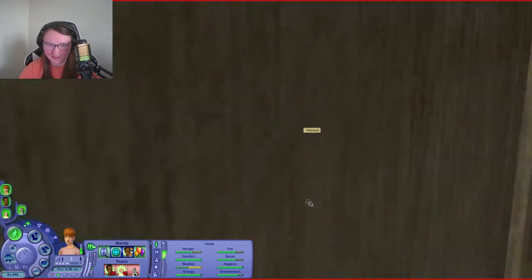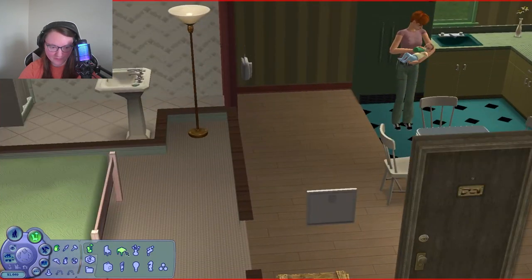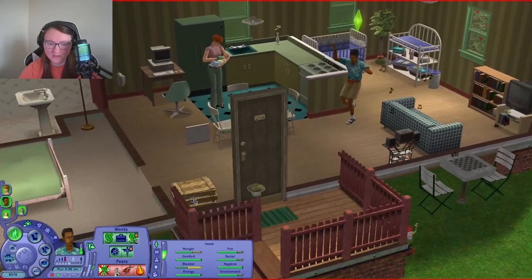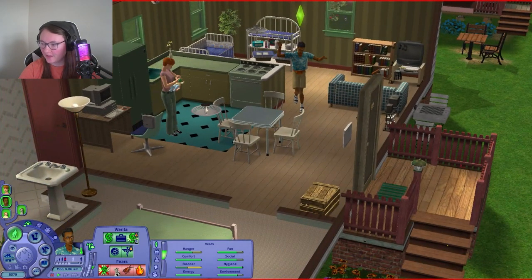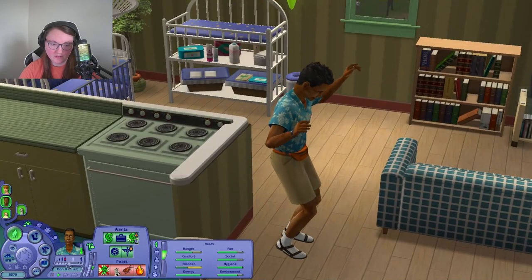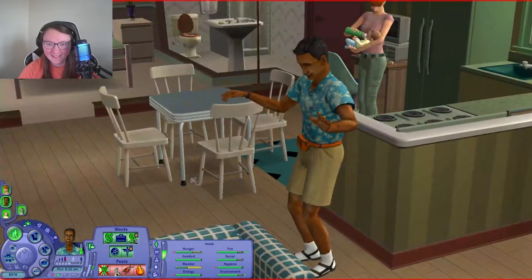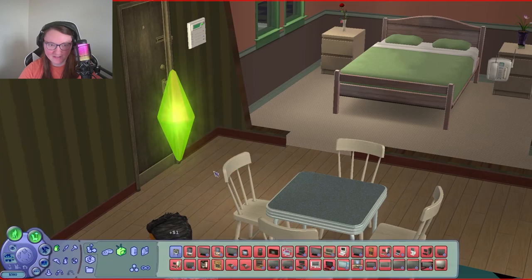He looks kind of funny in these outfits — they're cute but I just don't think they'll fit with him. We also need to get a computer because Dirk needs to find a job. And another thing: we need to roll Dirk's body hair. We have a one through five to roll his body hair, and he gets set number two. So there's Dirk — he's pretty hairy, look at his arms and his legs. Awesome.